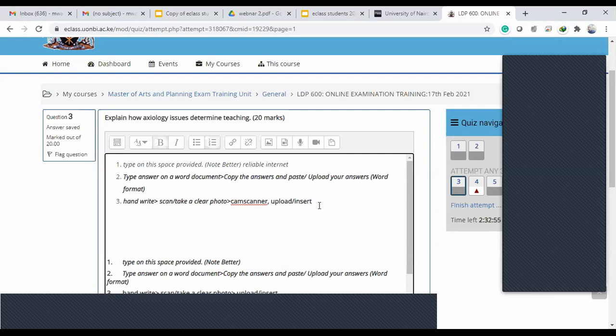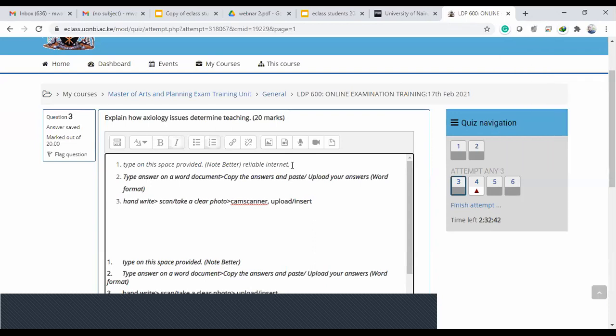If it's your Wi-Fi, ensure you pay for it in advance. Then the next thing is ensure that you're not probably using a desktop and so on, which might make your internet connection go off very fast. But if you feel that your internet is well reliable and you can type, then well and good, go ahead and type. Then how do you keep check of this internet? How do you know that my internet is reliable? At times we normally say that Safaricom is the most reliable, but at times you find that on weekends it's a bit laggy and so on.